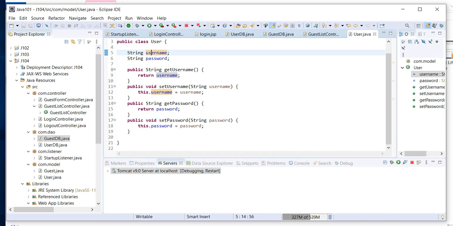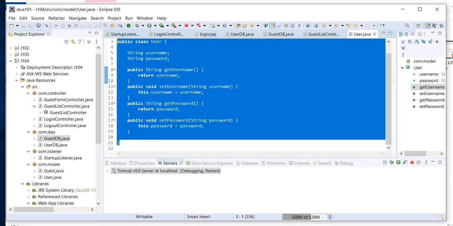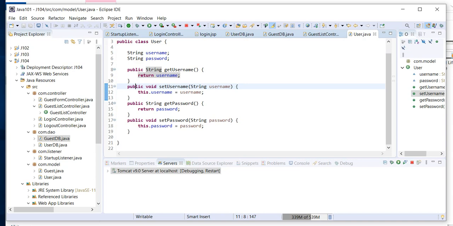So that means in the database we will have a table named user, where we are going to have the username and password as two fields, and the data type should be string for both of the cases. So this file should be representing our actual table within the database. So that means this file should be mapped to our table in the database.